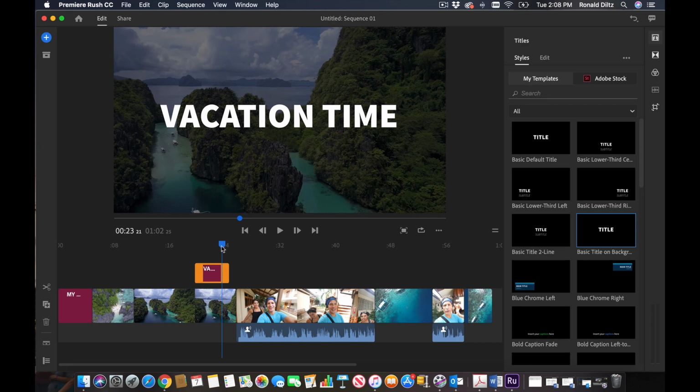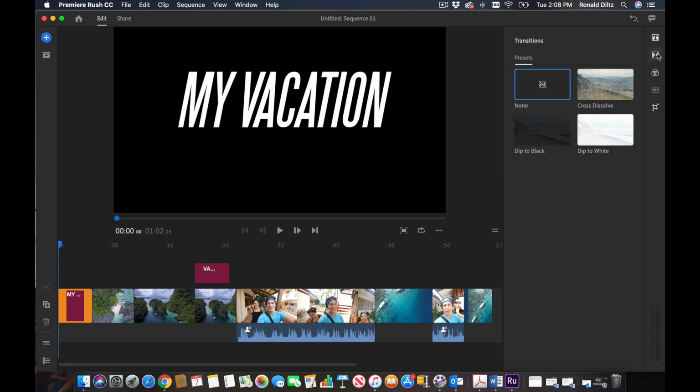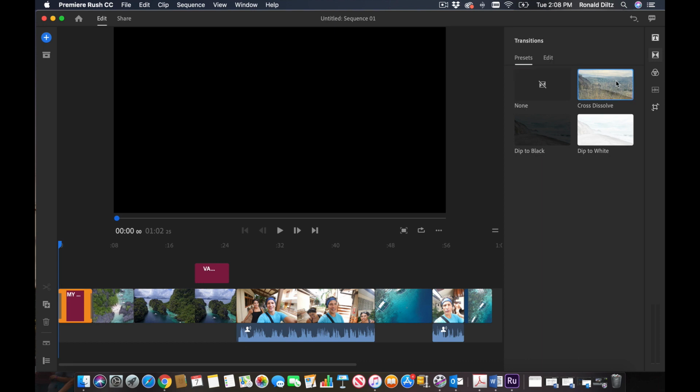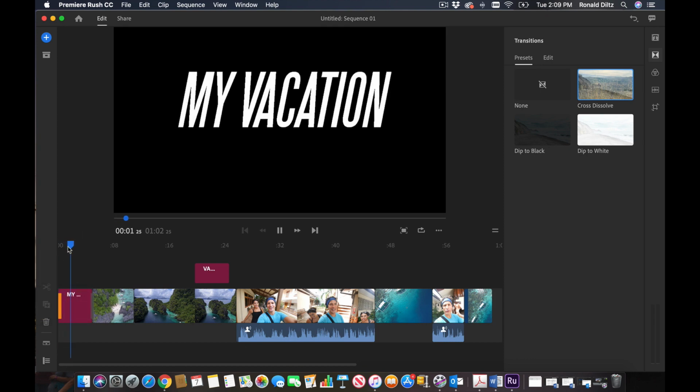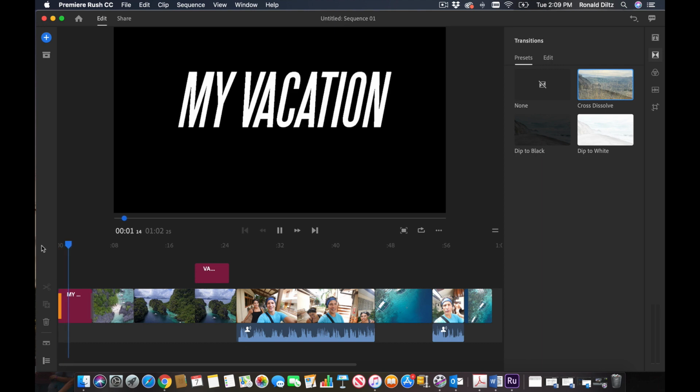This is a great time for me to showcase transitions. For transitions, as you see, we have three main transitions that they use. Dip to black, dip to white. With the transitions, you're pretty much just going to bring them in, and these are just simple transitions. Let's play with that. You see how that starts out black and comes in. Boom. So that's just some simple transitions they have.